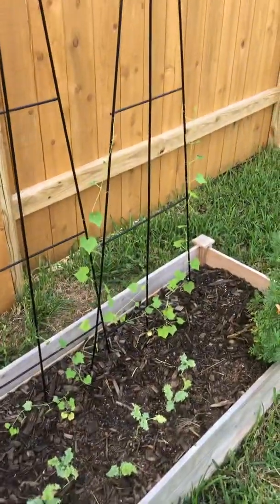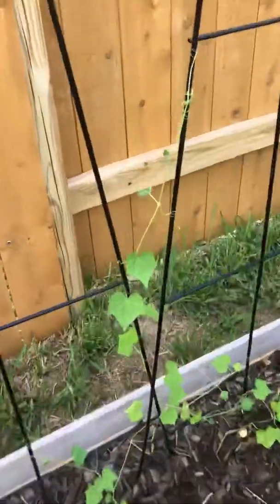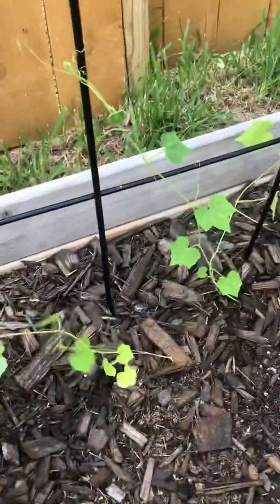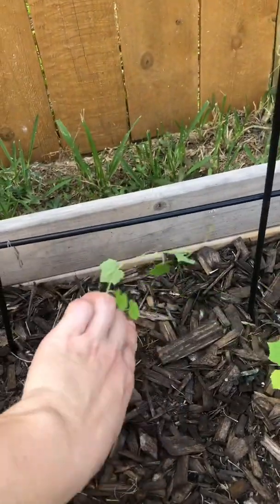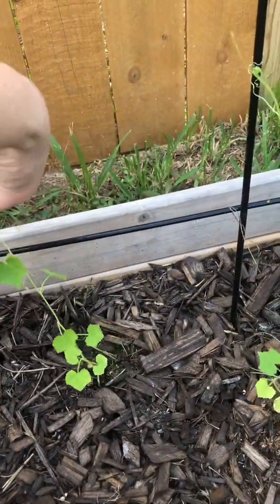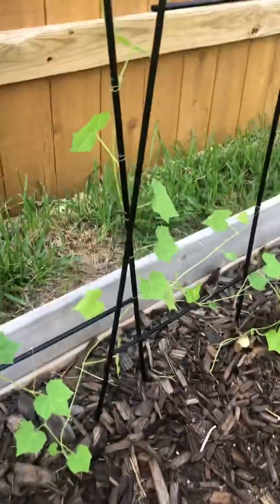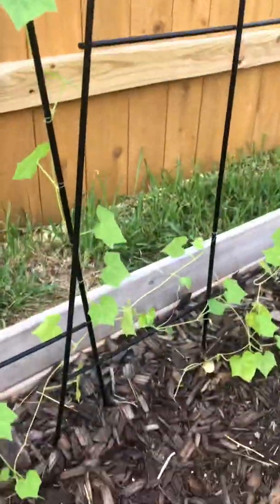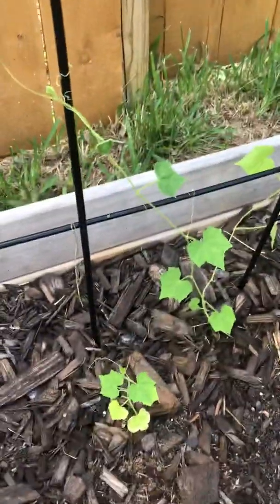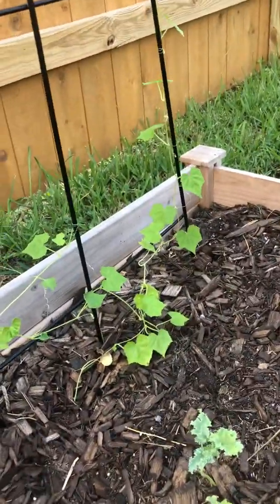My cucamelons are over halfway up the trellis. I'm excited for these. Hey, little guy, you come up here. No, come up here. I know it's windy, but you want to be up here. I promise. So these are grown up. I cannot wait till these fruit. That should be towards the end of this month. So they're happy if they have sunlight.